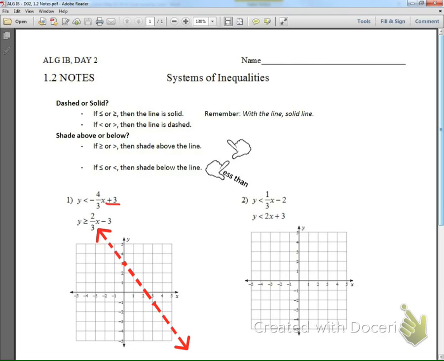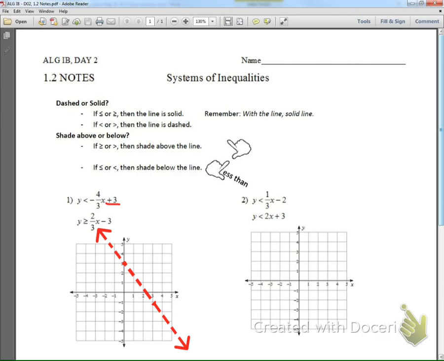The next thing you need to ask yourself is whether or not you're going to shade above or below the line. Now, we're actually not going to start our shading just yet, but instead of shading right away, I'm going to put little guide arrows at each end of this line to let me know if I'm supposed to shade above or below the line. So I'm going to use just another color here. And this is just going to be a little tiny arrow. This actually isn't part of the graph. It's just something I would do to help me see what I need to shade later on.